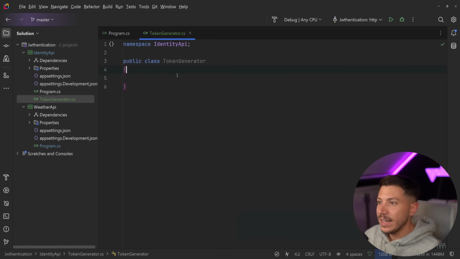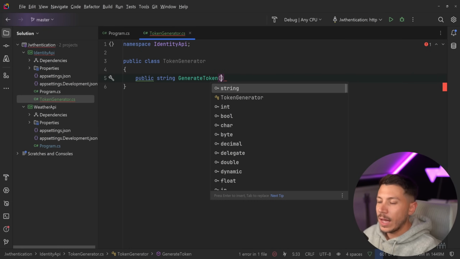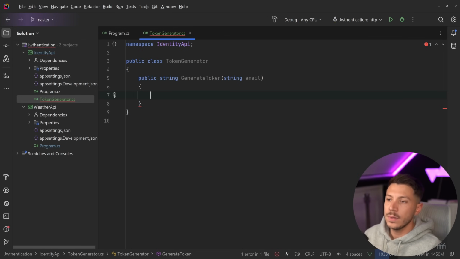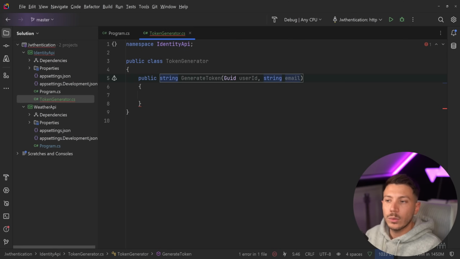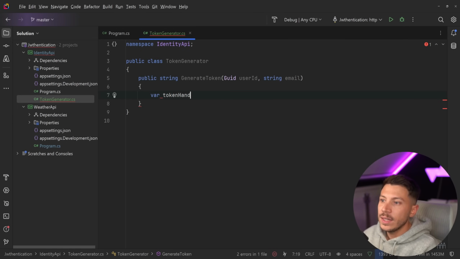So that's the idea. So in here, I'm going to create a new method called public string GenerateToken. And I'm only going to pass down the email of the user. The reason for that is I want to keep it very simple. It's very common to also have things like the user ID, because you might want to have that too in the token. It makes integration with other systems very easy. We're not going to use a user ID for this example, but I'm going to show you how you would use it if you had it. So first things first, we need a token handler.